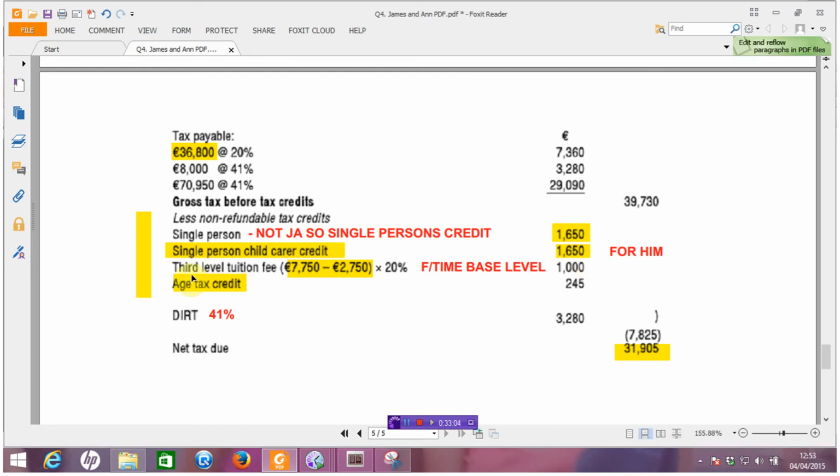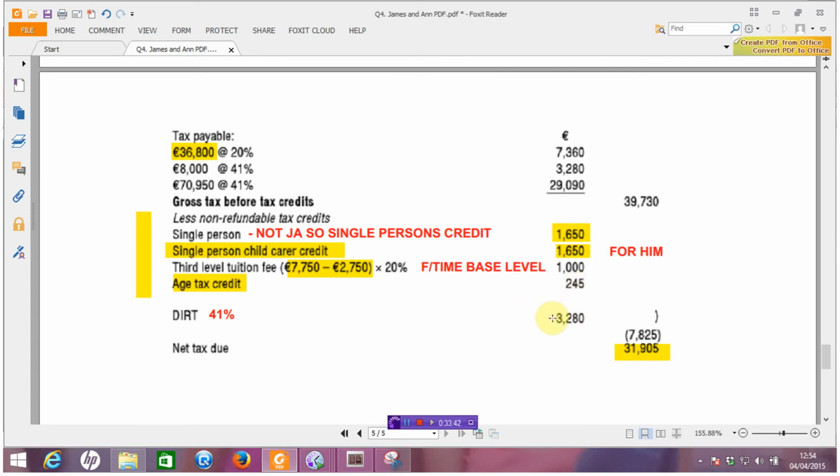And then in terms of the tuition fees, we just really had to remember that rule for the base level for this individual, I think his 21-year-old son. We're just saying there's the base level, there's the fees paid. The difference between the two times 20% gives us this €1,000 figure. And we'll remember that in the first sentence, we had his age, I think 68. The age tax credit would be relevant, but just one given his circumstances, i.e. that he's divorced. So that's 245. It would be 490 for two individuals living together.